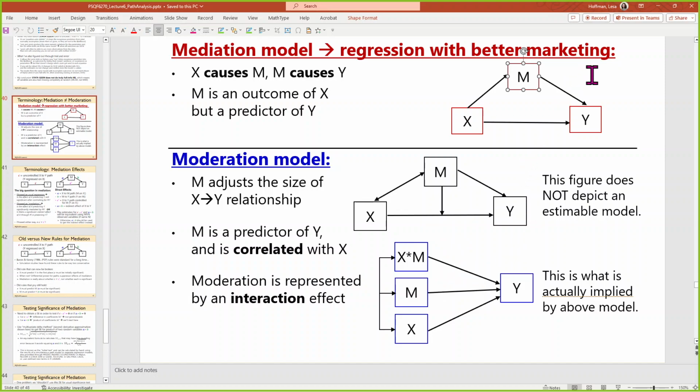So mediation and moderation are not synonyms. Moderation means interaction terms. Mediation is this idea, but to me, it's just regression with a better marketing campaign. Because what you're really asking is, what is the effect of x on y after controlling for m? And any regression model will tell you that. It's just this additional piece right here allows you to look at everything simultaneously. And this type of model is ideal for path analysis because m is both an outcome of x and also a predictor of y. So m has two different roles to play. Okay, does that help?